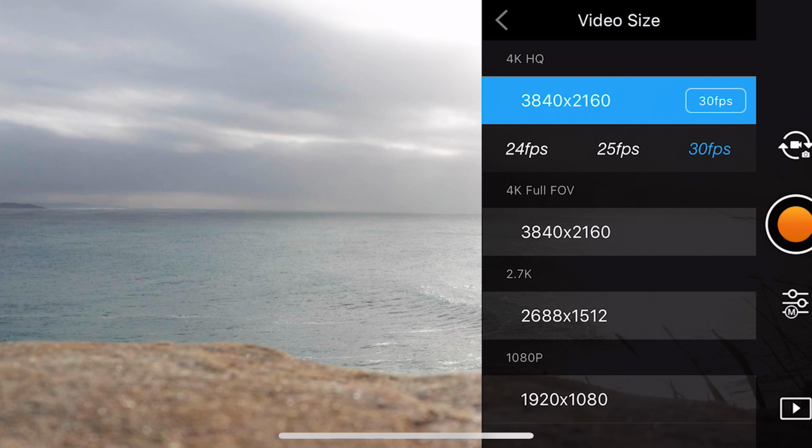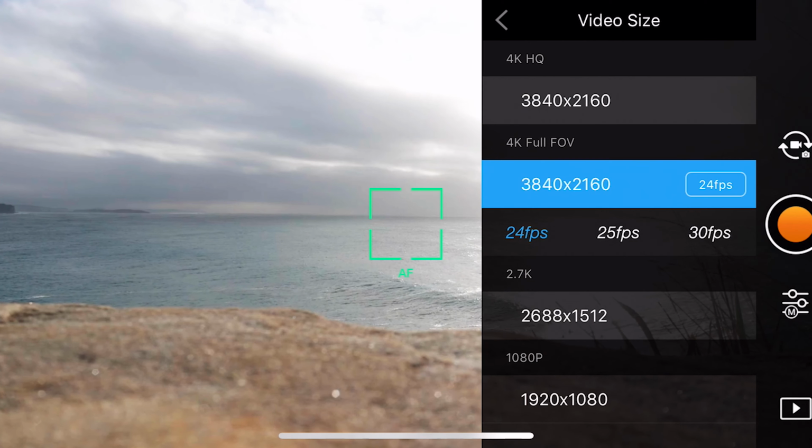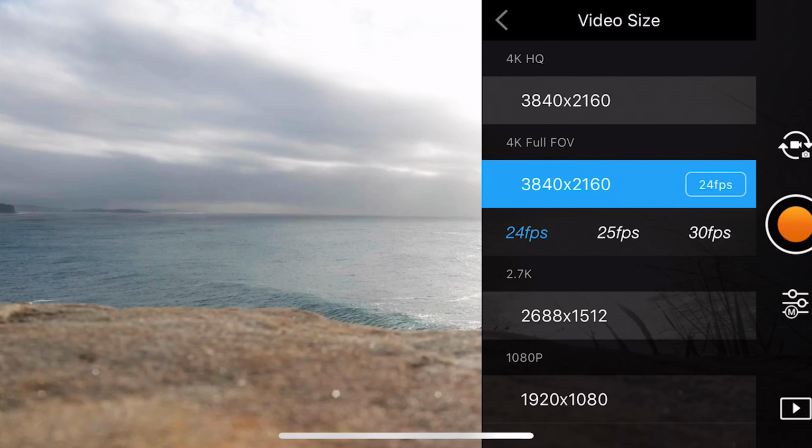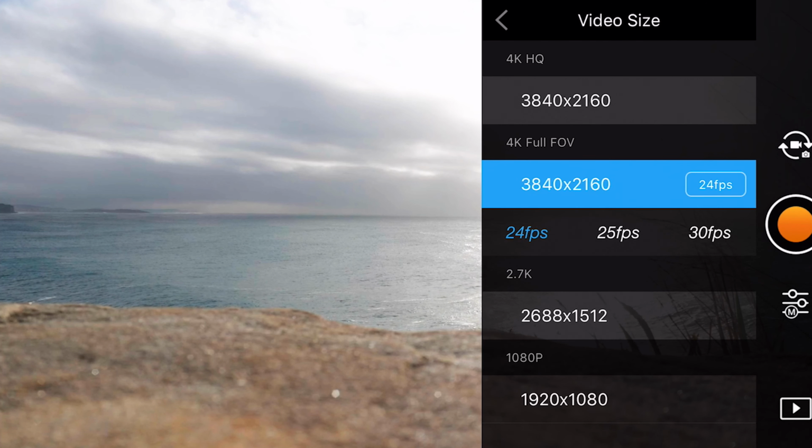With the Mavic 2 Pro, you can make it look as though you're flying closer to the surfer than you really are using the HQ mode in 4K, which gives it a nice crop, saving you from flying too close.